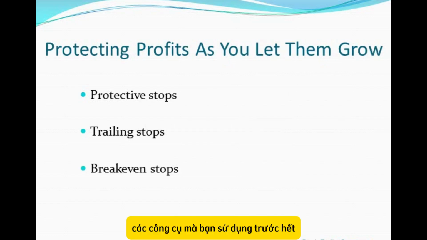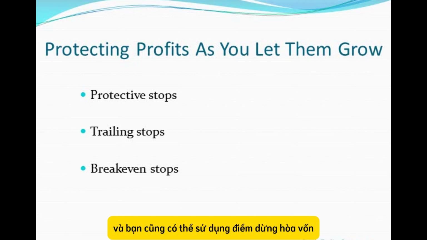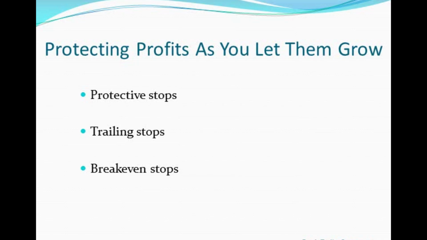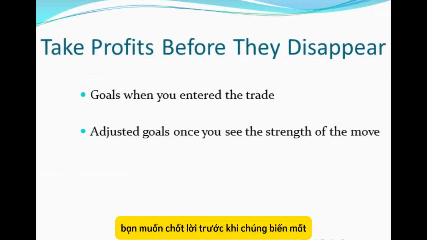The tools that you use: first of all, you begin with a protective stop. Next, you trail the stop as the market goes your way, and you can also use break-even stops. You want to take profits before they disappear. You need goals when you entered the trade originally, and you adjust your goals once you see the strength of the move.